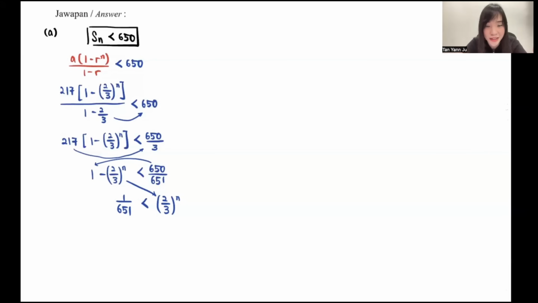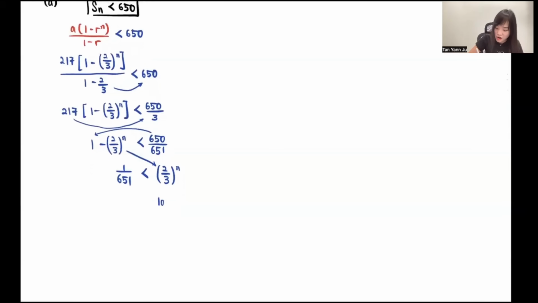So this one is actually under indices. So whenever under indices, you will start from the same base. Again, indices, surd, and logarithm always start from the same base. So guys, can you make them the same base? I don't think so. 2/3, 651, where is the relation? So when they really cannot become the same base, then you add log. Left side add log, right side add log.